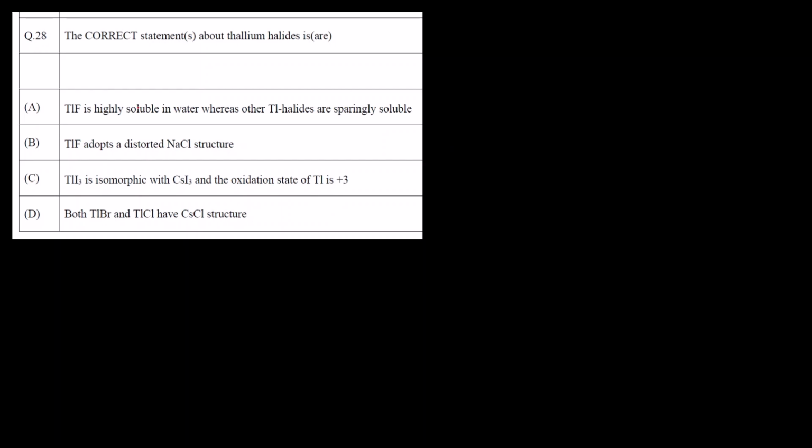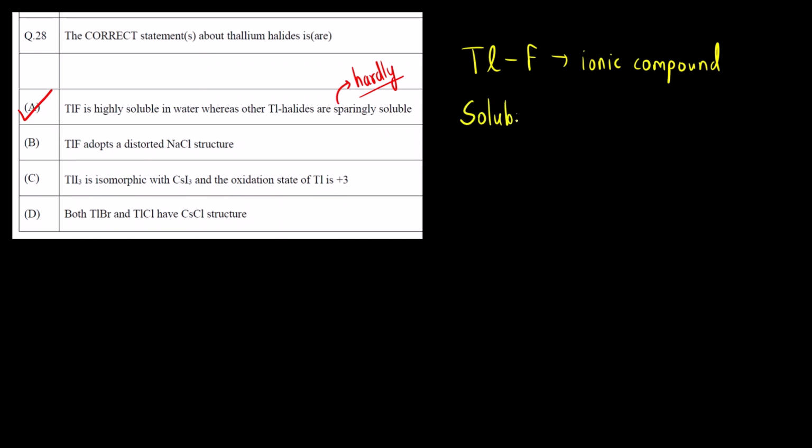First is: thallium fluoride is highly soluble in water, whereas other thallium halides are sparingly soluble, meaning hardly soluble or very less soluble. So this statement is correct. Why, we will see now. Thallium fluoride is an ionic compound. What does the solubility of a compound depend on? The solubility of thallium fluoride will depend on its intermolecular interaction with water.